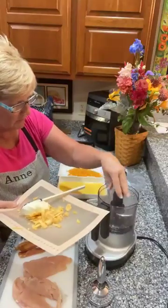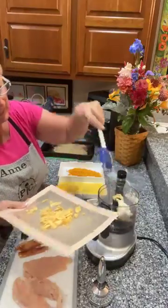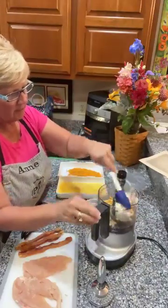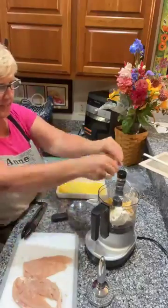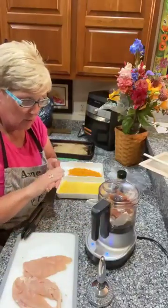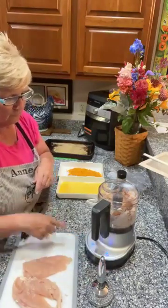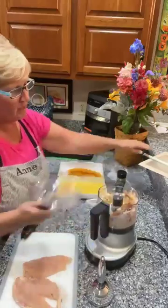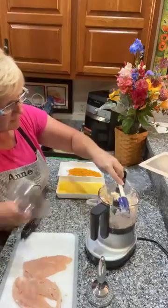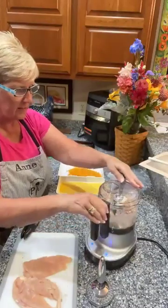So let's put the blade back in here and dump in the cream cheese and the shredded cheddar cheese. And I'll try to get it off the top of that. And then let's take these bacon pieces and throw those in. And again, let's blend this with the Twist and Chop. Looks like I should have pushed the bacon down a little farther, doesn't it? So I'll stop it, push the bacon down so it catches those last two pieces that it didn't do. I'll wipe off the rest of the cream cheese because we want all the goodness, because we're going to fill these chicken breasts.